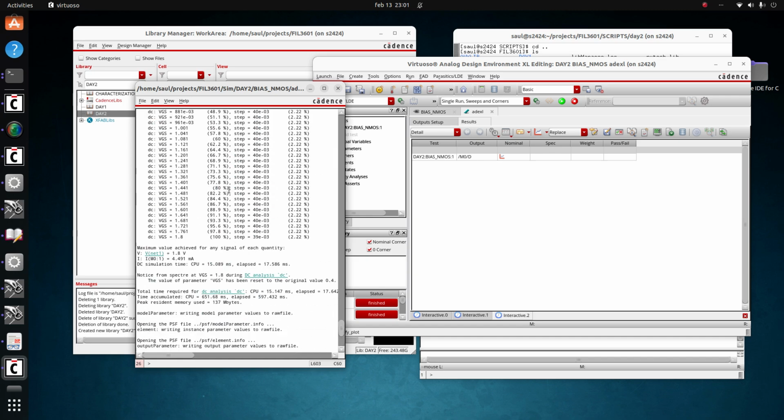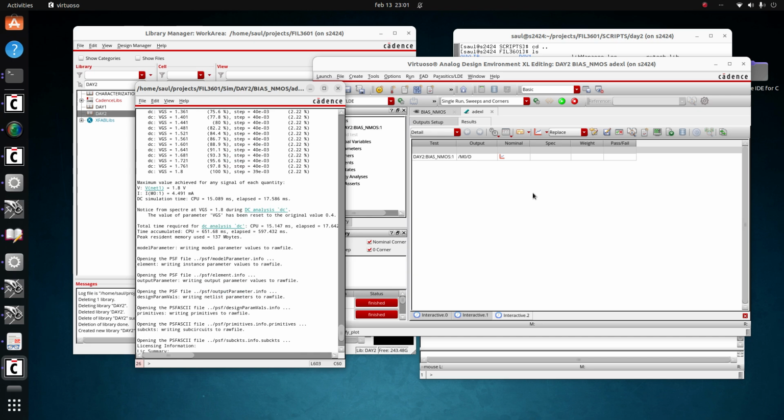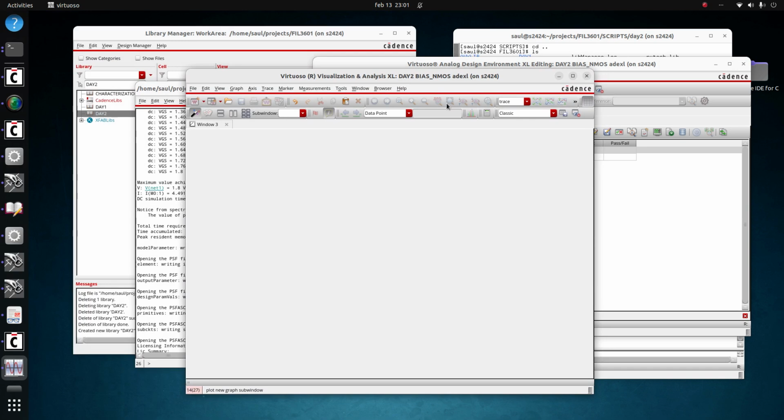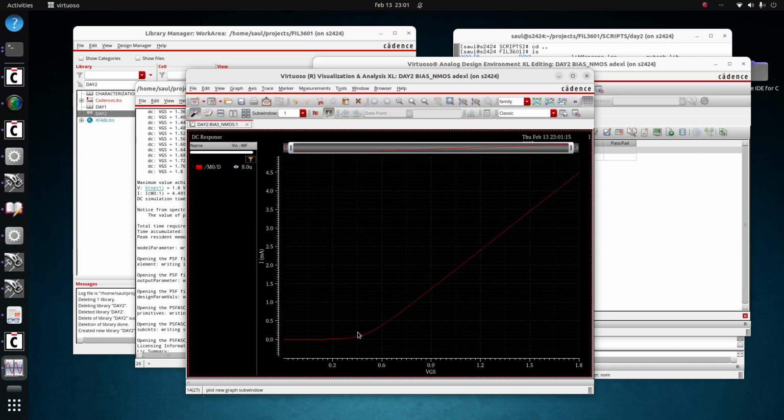It simulated all the gate voltages that I wanted. So we click here, and then Viva will open and show the drain current versus VGS. Okay, so it is as expected.